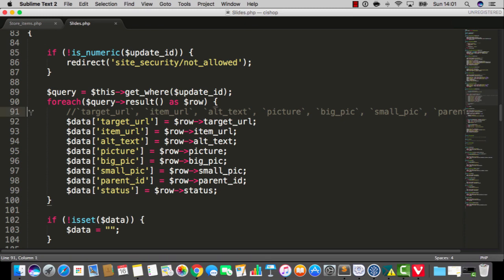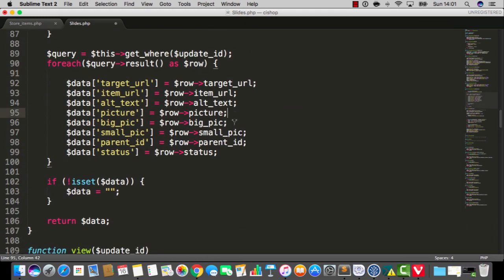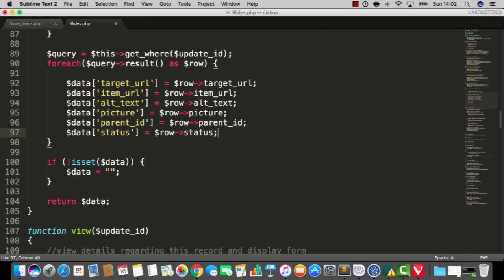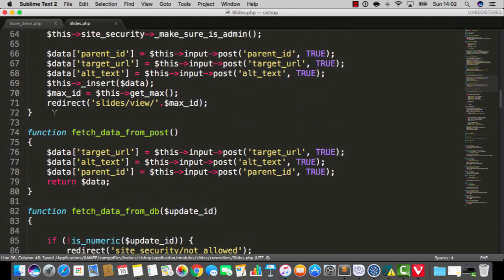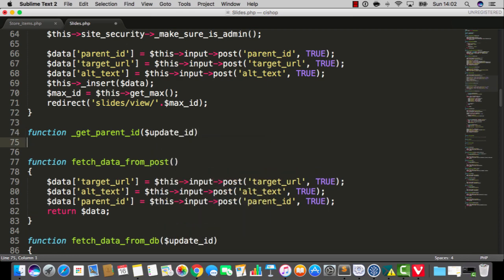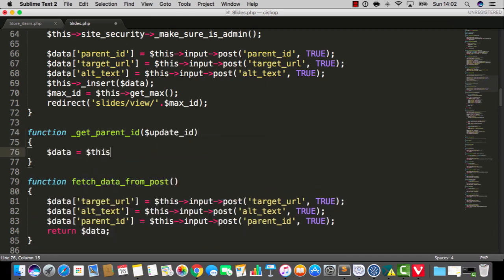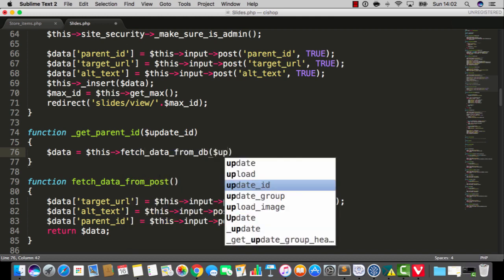With fetch data from DB we don't need all of that stuff, and we certainly don't need this, and we don't need this either. Okay, so we've got a nice little fetch data from DB, we've got a nice little fetch data from post. This is a good time to do get parent ID, and basically it's just going to say data is this, fetch data from DB.